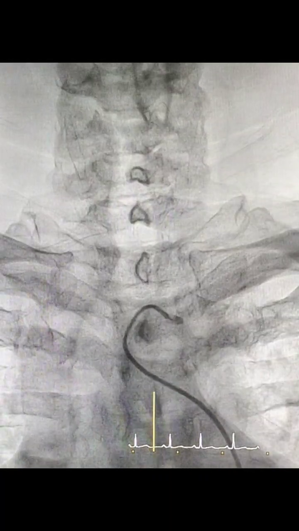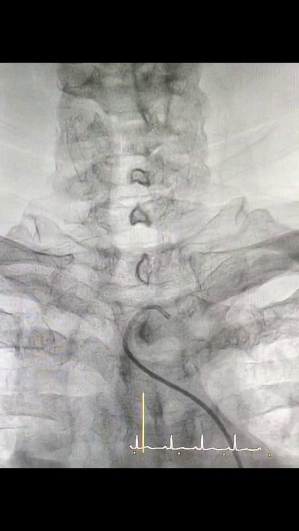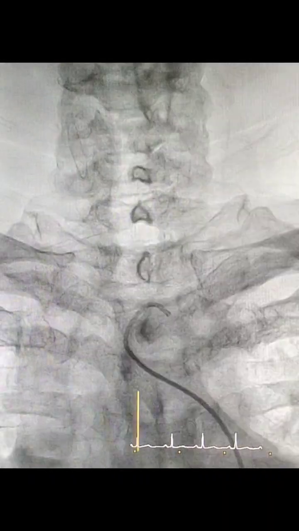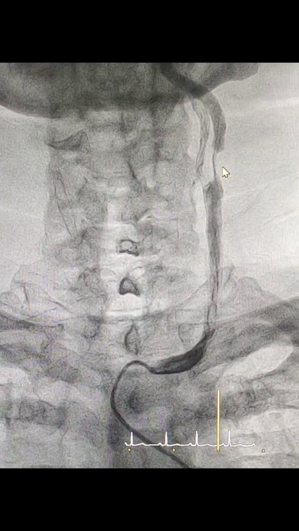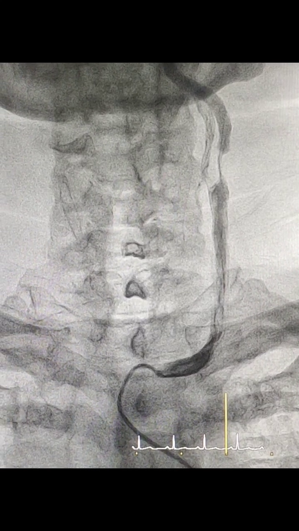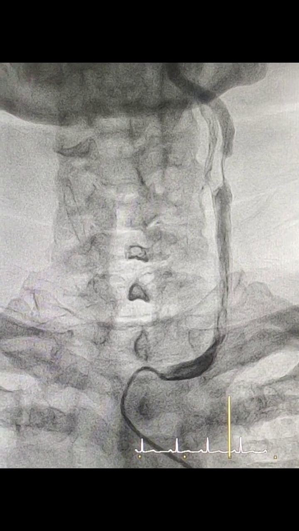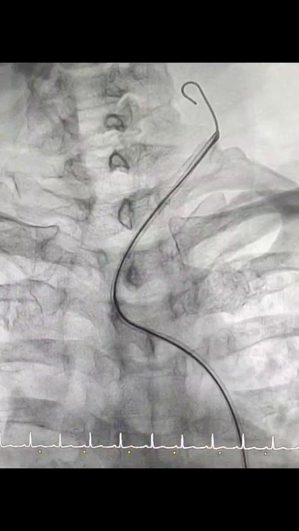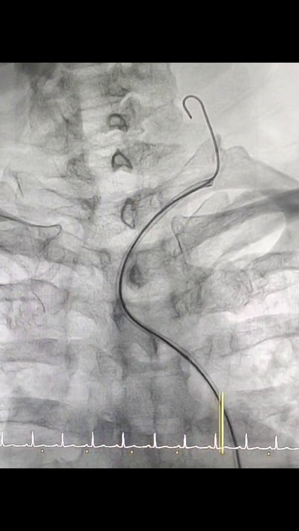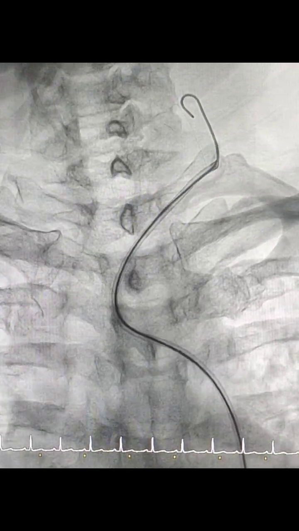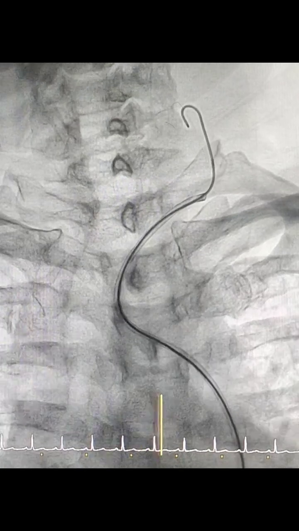With a lot of difficulty, we got engaged with this left carotid artery. So this is the AP view, and you can see we have engaged the common carotid artery, and you can see the lesion there near the bifurcation, above the bifurcation in the internal carotid artery. At the arrow, you can see the lesion in this still image. The catheter we used is the 7 French guiding catheter JR, and with thermo wire, and as there was a sharp turn for the common carotid artery from the aorta, we replaced that thermo wire with the 014 wire, as it was not giving good support to hold the catheter.